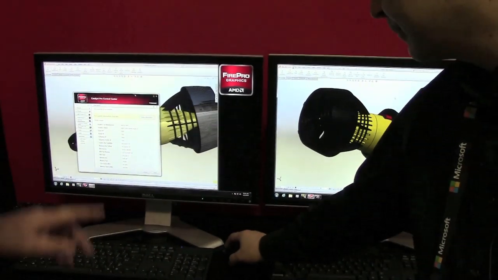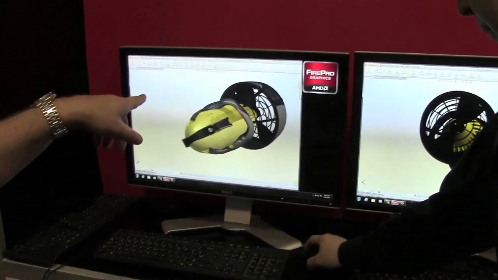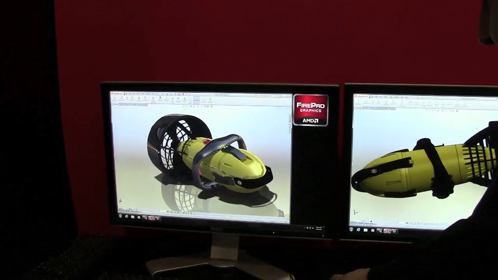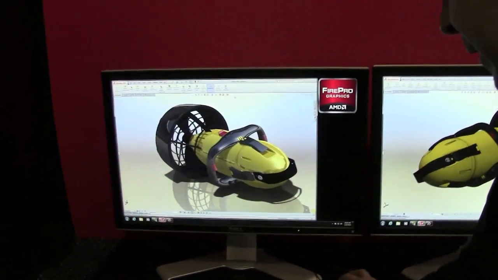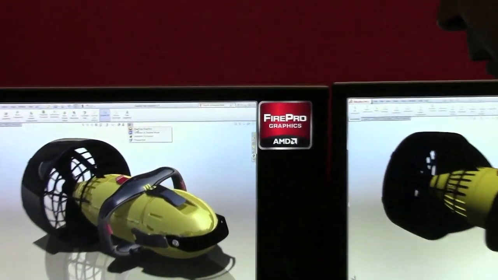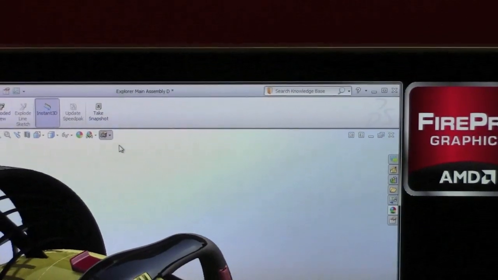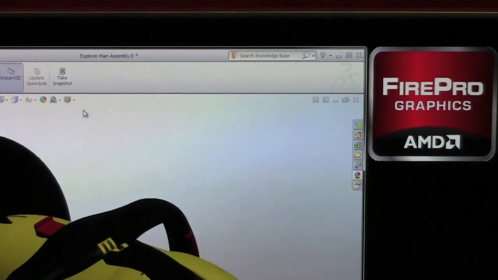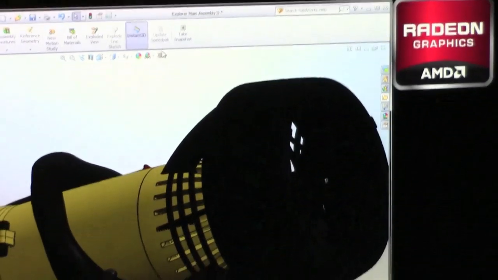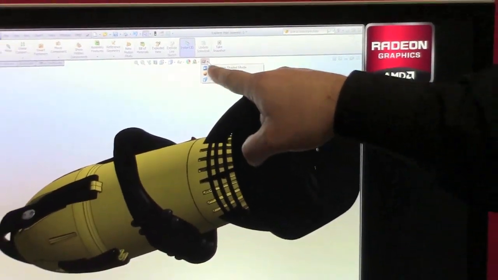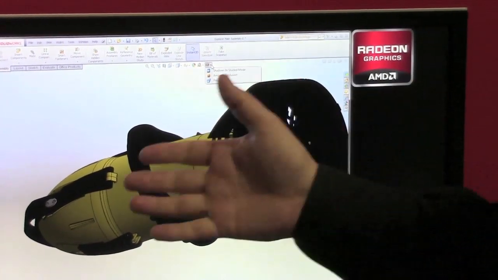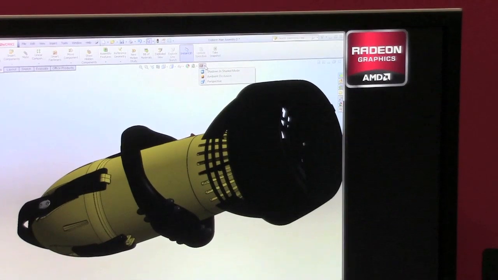Thank you. And could you show us how to get the settings inside SolidWorks, so we can actually compare? If I stop the animation for a second here, you can see that because it's a FirePro, you have the Real View menu. If I disable Real View, you will see that we are back to what the consumer card is showing us. And on the consumer side, Real View is not available in the menu. So this is like a telltale of, do I have a FirePro or consumer?